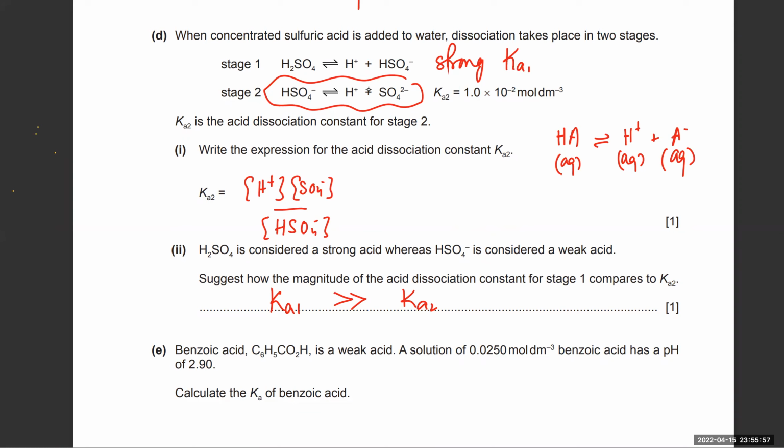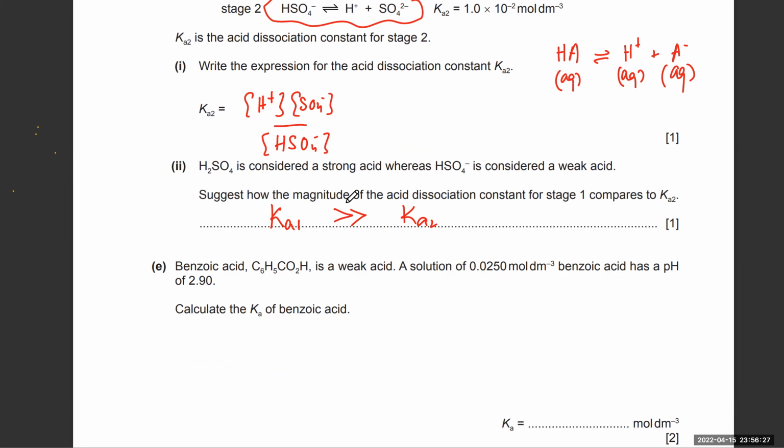I don't think it's possible for it to be inversely proportional. He was talking about equilibrium constants, and for acids it's this way. Even for Ksp, which is about solubility, the greater the Ksp, the more soluble it's going to be and the more ions it's going to produce. K stability is the same thing: the greater the K stability, the more products you're going to form, and the more ligand exchange there's going to be. So I think it will never be inverse. Okay, let's move ahead.